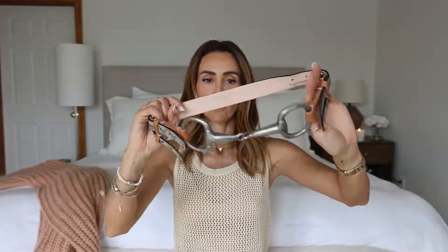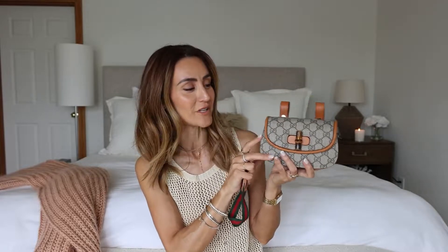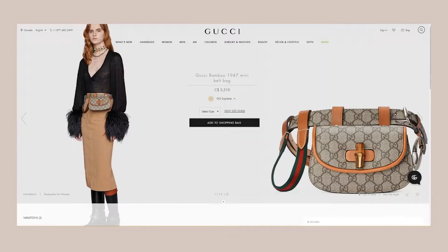Essentially the bag is three accessories in one, which I thought was a great deal — three different looks in one handbag. The belt alone I just think is fabulous. However, it does have a spicy price tag: $2,500. To me I wanted a bag that was absolutely fabulous for that price point. It is really really cute and unique. It does come in full leather — I believe just a tiny bit more, maybe a hundred dollars more — in brown leather, black leather, and then the canvas with brown leather trim combination, which I found more unique.